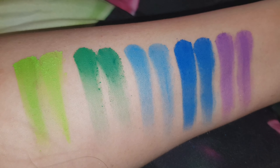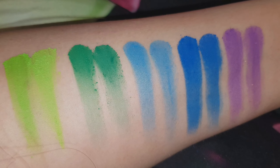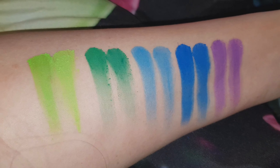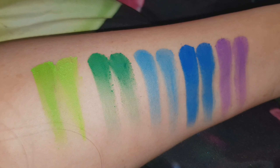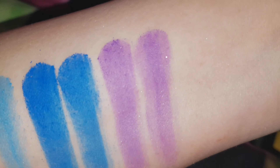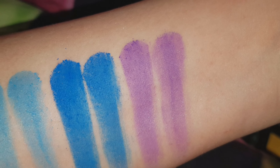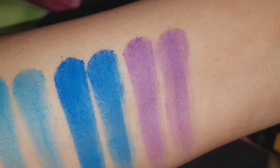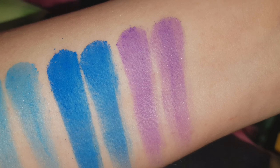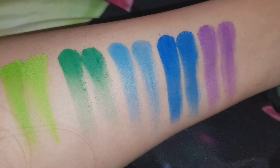So when I messaged them, they said that they did duplicate the shades. But when a girl asked on Instagram, they said it was only one shade that was almost identical — so they're just compulsive liars. Once again, these shades look really chalky. However, I used this on my eyes today and I didn't experience any problems with it at all. It was a little bit difficult to build up to start off with, but I didn't have any fallout and it didn't feel chalky when it was going on the eyes. So maybe these ones will be the same when you apply them with a brush.